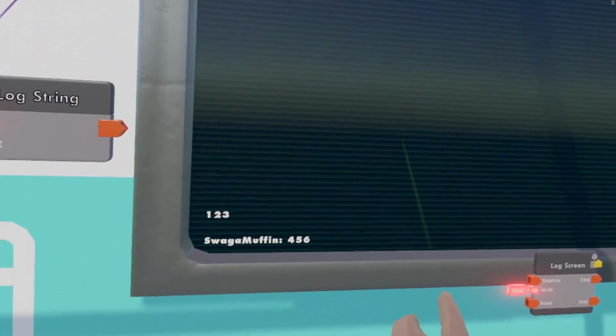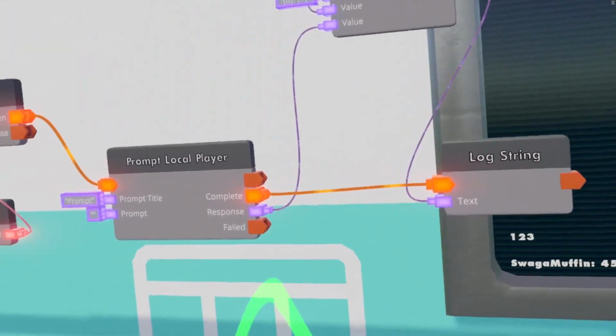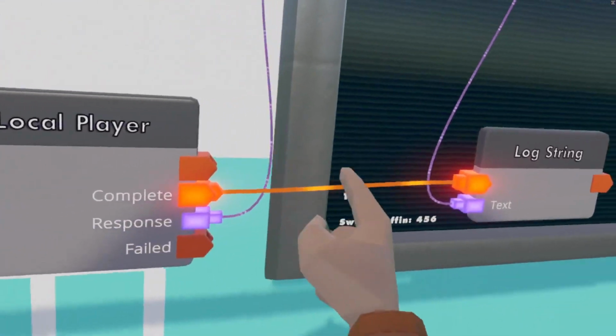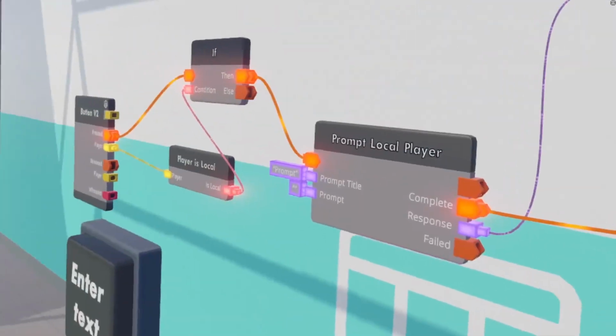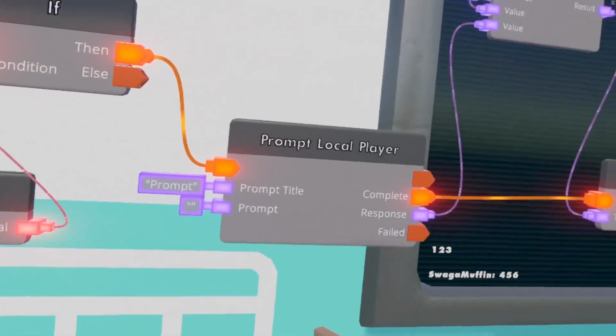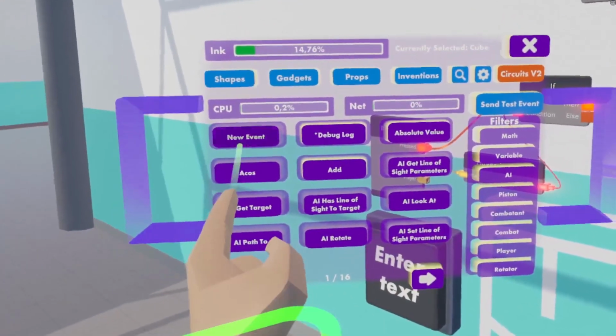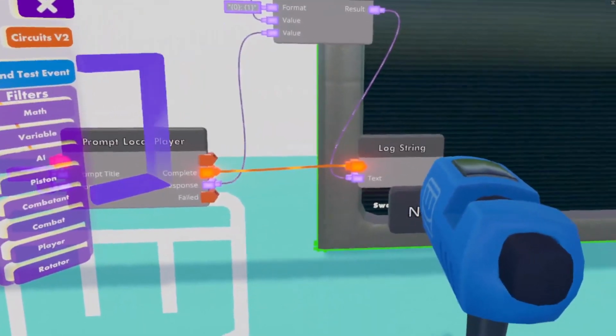The one problem remaining is that our log screen is instanced as well, which means that this log string will log for this local player. So we are going to have to make that synchronized again. And to do that, we are going to need a new event.